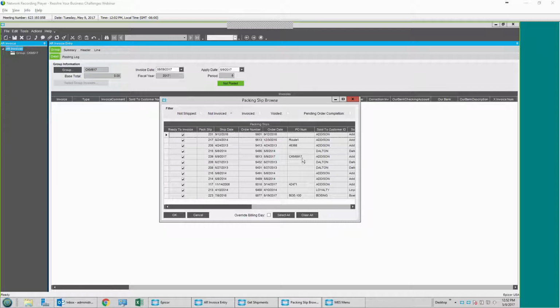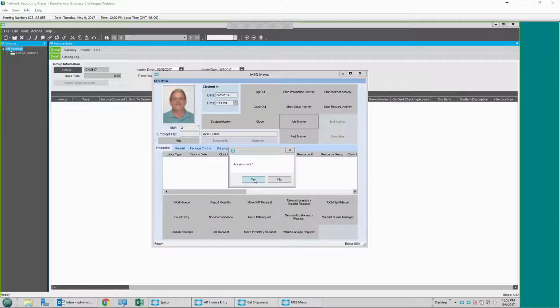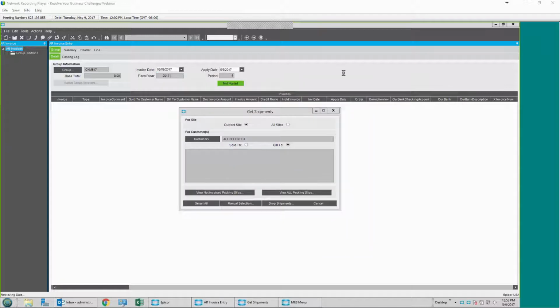We can see those PO numbers. Here we'll see that CKM 5917 that we created earlier on today. So I can say I want to get that, select it. It's going to ask if I'm sure. Like all good accounting software, it's making sure I am ready with that information as well. Pretty cautious, like accounting software should be. It's going to let me know that one invoice is created.